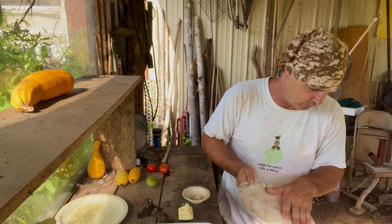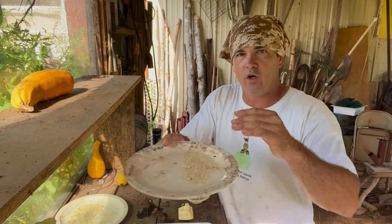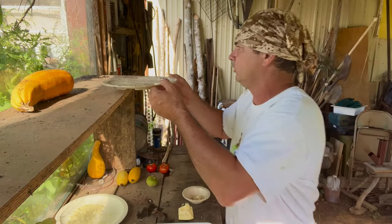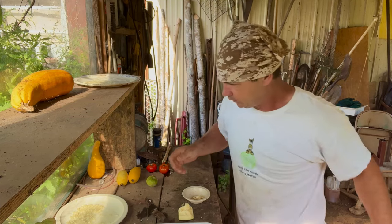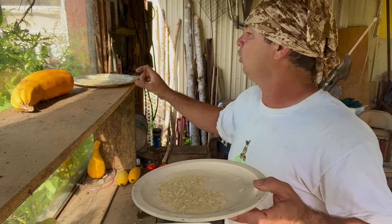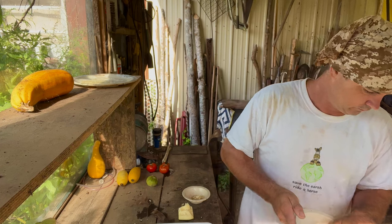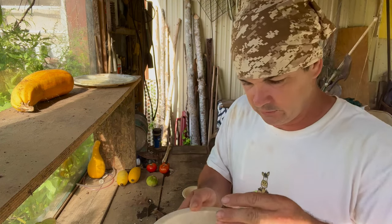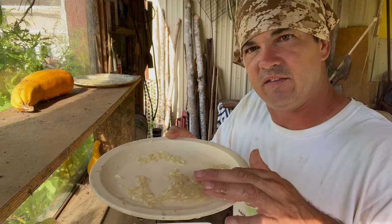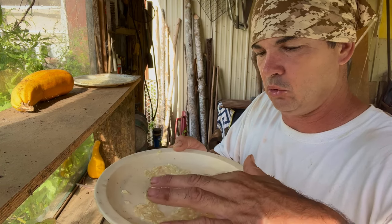I want to mention something with these seeds. If you notice, some of those seeds are real flat and thin — they're probably not going to grow anything. So you kind of got to weed through them. This down here is Nationals; that up there is my Orient Express. You can see some of those seeds are real flat, there's nothing in them, and some of them look really fat and thick. Once they dry, I can tell a little more about it.